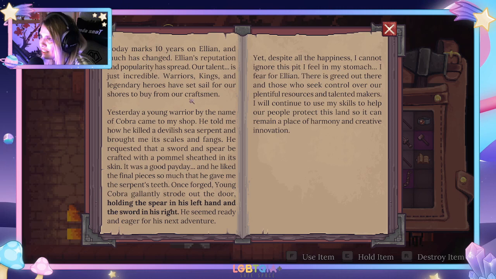Today marks 10 years on Alien, and much has changed. Alien's reputation and popularity has spread. Our talent is just incredible. Warriors, kings, and legendary heroes have set sail for our shores to buy from our craftsmen. Yesterday, a young warrior by the name of Cobra came to my shop. He told me how he killed a devilish sea serpent and brought me its scales and fangs. He requested that a sword and spear be crafted with a pommel sheathed in its skin. Gross. It was a good payday, and he liked the final pieces so much that he gave me the serpent's teeth. Once forged, young Cobra gallantly strode out the door, holding the spear in his left hand and the sword in his right.